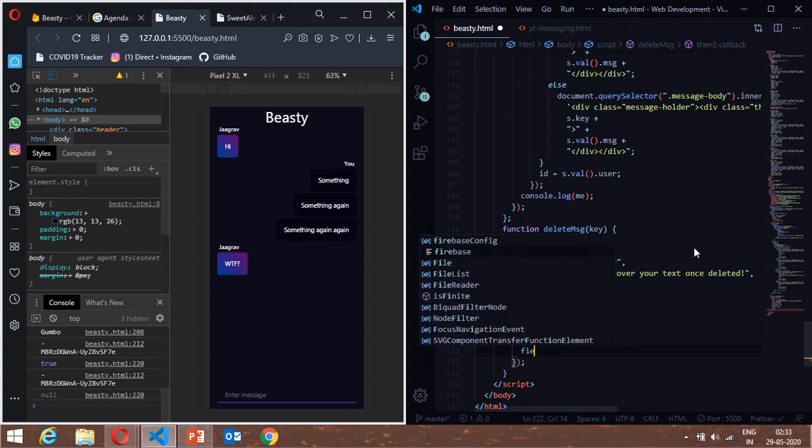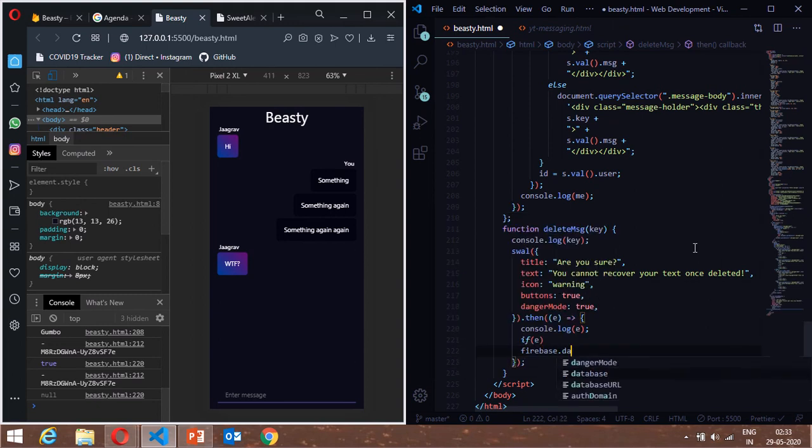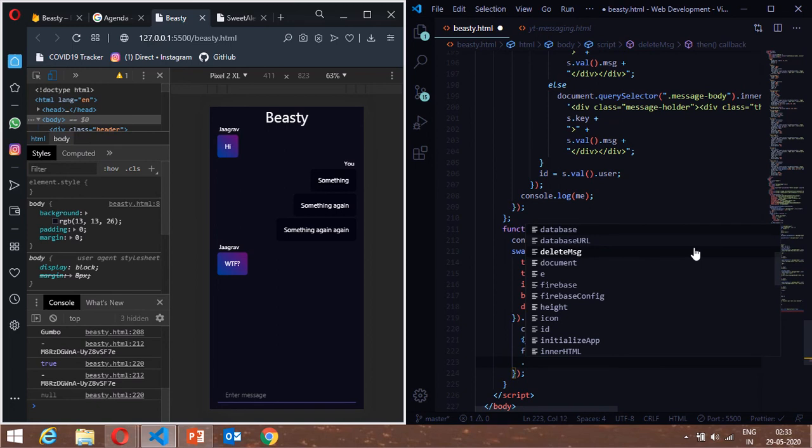So Firebase dot database dot ref, and inside this we are going to put in the address, so it's probably bst/texts, and then we are going to add the key over here. Remember to put in a slash over here. Then we are going to put in dot set.